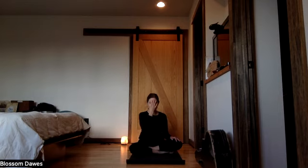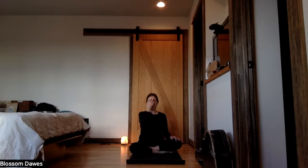Breathing in slowly, left side. And to the right. Breathing out. Inhale right. Exhale left. Inhale left. Reversing the pattern. Exhale right.